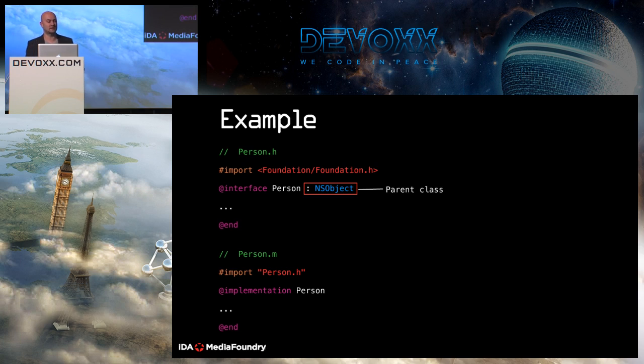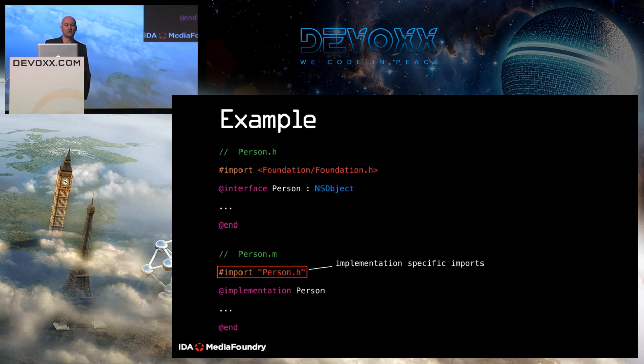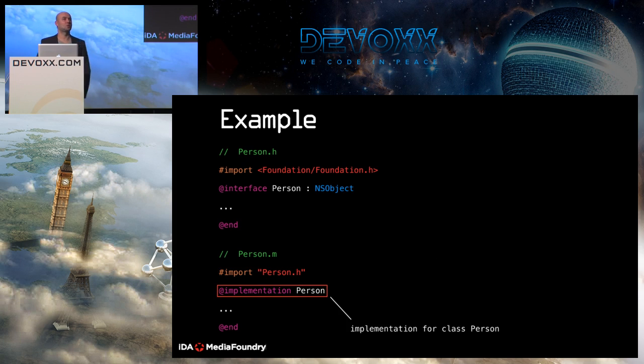So you have to extend NSObject, and we don't use the extends keyword, we use the colon symbol. And then for the implementation, so that's in another file, we import the header file, our own header file. Yeah? And then we have the implementation block. That's a little bit different from Java, right, the syntax, but it's just getting used to.